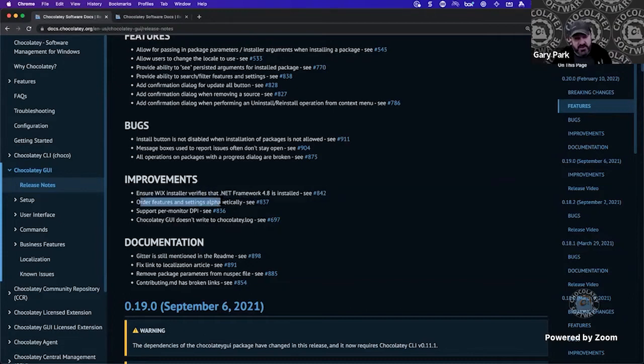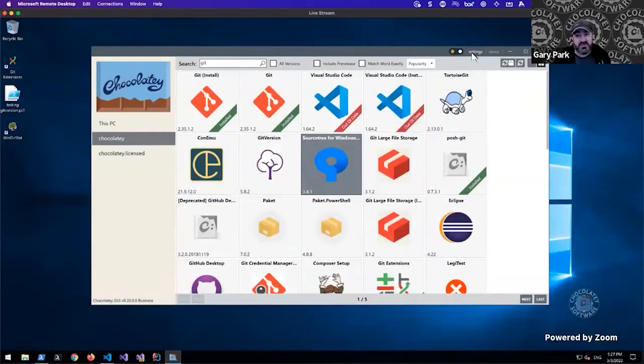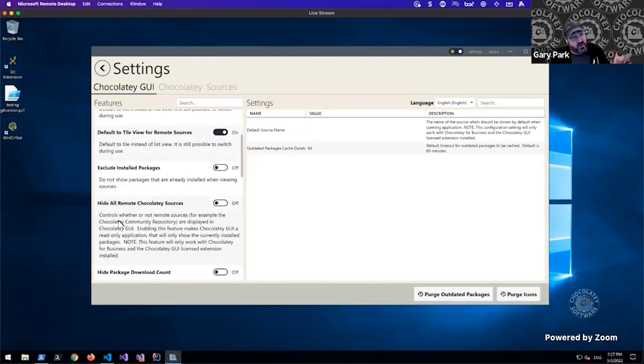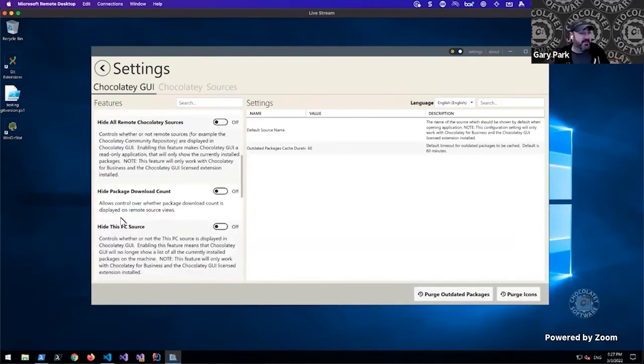This one was a bugbear of mine. I'm going to claim responsibility for fixing this one. If I go back over here and go to settings, previously all of these features were basically in a random order, mainly by when they got added to Chocolatey GUI, so different features have been available in different versions.